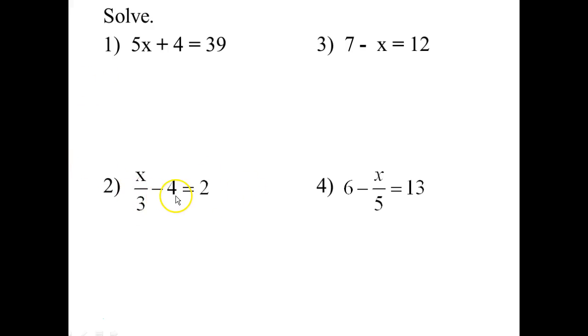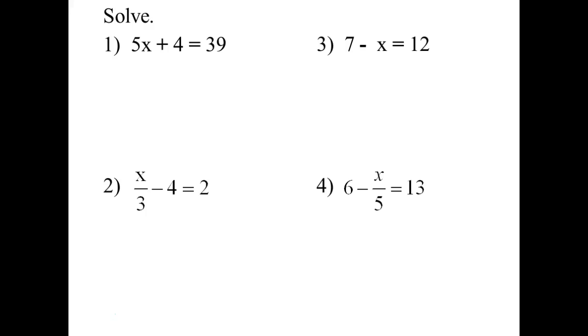Same thing here. What's the number that's being added or subtracted right here? -4. So what are you going to do to both sides first? If it's a -4, you're going to add 4 to both sides. So that's the first step, add 4 to both sides. How would you write this part as a fraction? The x over 3. 1/3 x. Right? What's the reciprocal of 1 over 3? 3 over 1. So now you have your steps. I'm going to add 4 to both sides, then I'm going to multiply by 3 over 1 before I write anything down. Now go ahead and do 1 and 2.